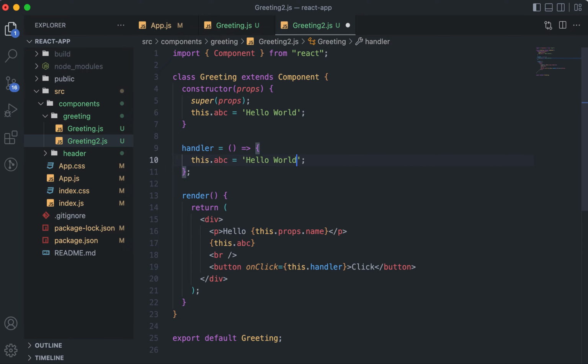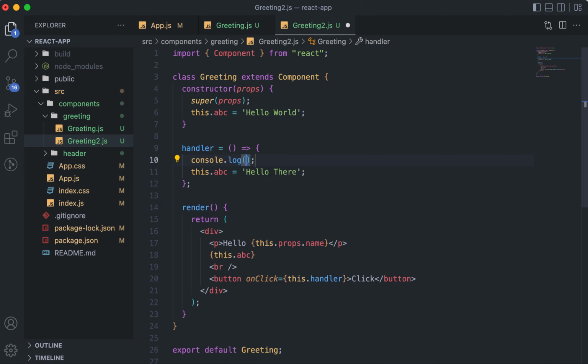So let's say instead of hello world, you change it to hello there. Plain and simple, right? Now you might be thinking that when I click, then this.handler is called, and this.abc is changed. In fact, you can print also here that handler called.